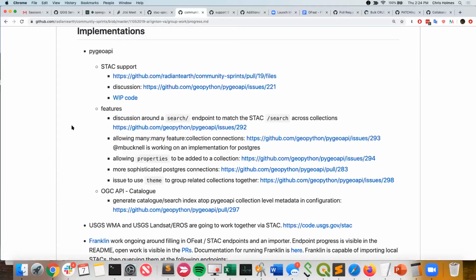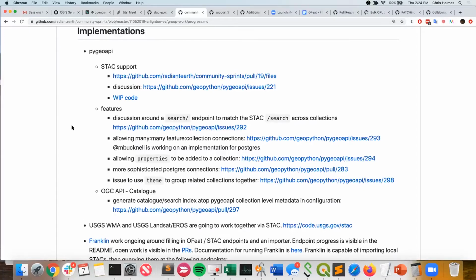Talking about the ability to, so collections are a really important concept for us, and wanting to be able to describe collections in a more sophisticated way or more organization-specific ways. So the idea of maybe adding a properties concept to a collection is something I've kicked out there.